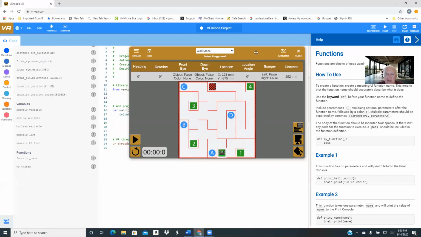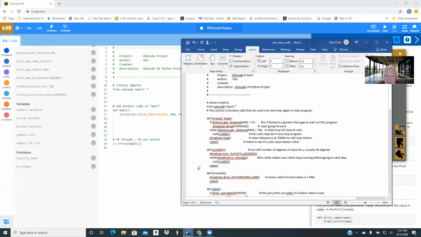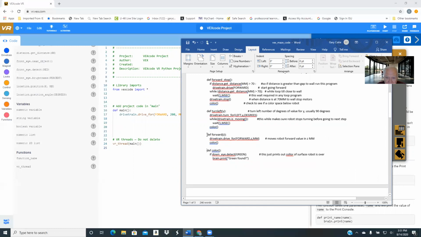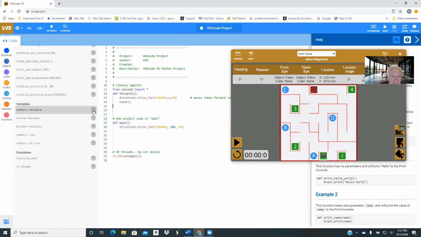I'm going to write some functions for this maze. I've got them written already, and I'm kind of cheating here a little bit. I've got a Word document. I'm going to open my Word document up and go down here. I've got one function already written. I'm going to highlight it, click copy. Now, where I want to paste it is before the main program, right in this area right here. So I'm going to paste that right there. All right, so there's my little subroutine I put in there.